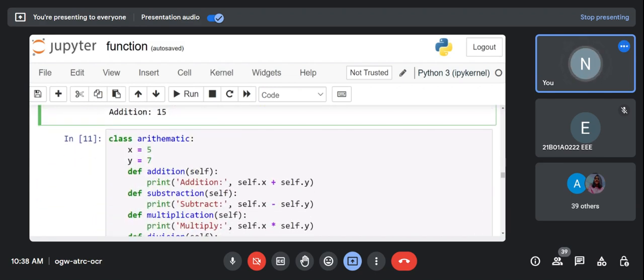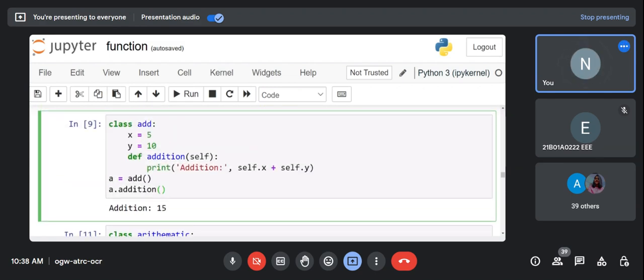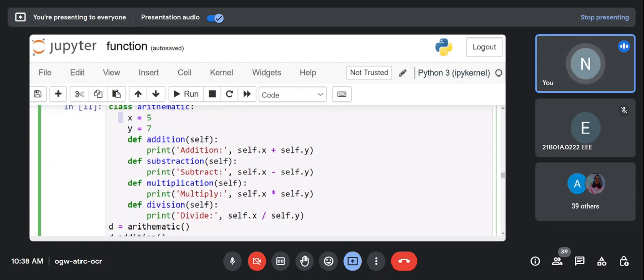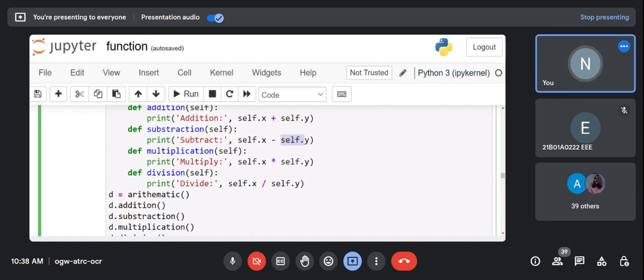In a similar way, if I want to perform multiple arithmetic operations, I created a class arithmetic. I defined a variable x equal to 5 and y equal to 7. Then I created multiple methods: def addition, self.x plus self.y. Then def subtraction, self.x minus self.y. Then multiplication, again the same thing.